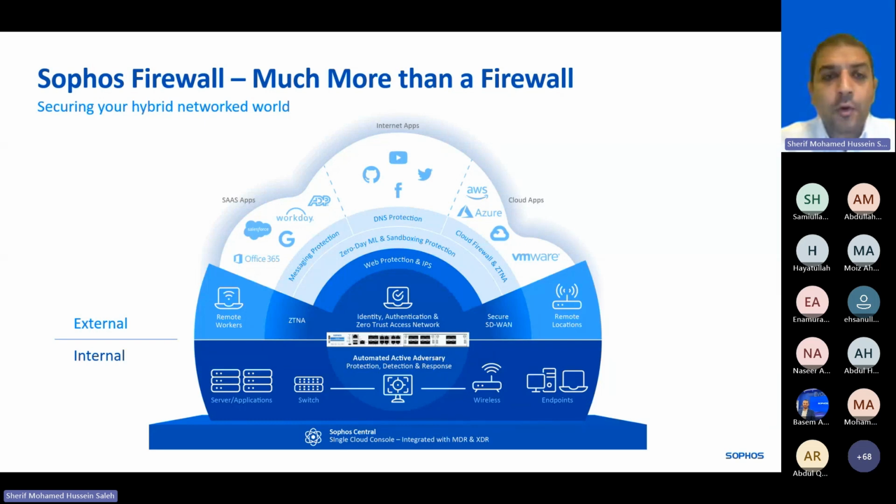And this is not only a single point or a management platform. Sophos Central is more than a SIEM solution, where you can integrate and correlate all the logs coming from different Sophos products inside one single dashboard. You have just one management platform that can manage all the products, and you can monitor all the incidents coming from different products as well.